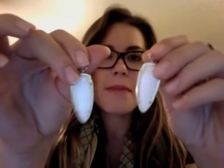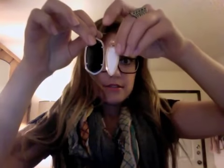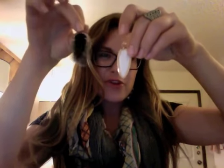So, check these out. She's got a ton of really cute jewelry. These are kind of the mini version. She has a bigger version. She also has this shape as well. And this, just to give you an example of size, this one's a lot smaller. These are pretty heavy. So if you don't like really heavy earrings, I would go with all the smaller versions of all of these, the minis.